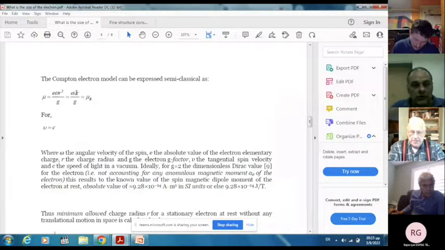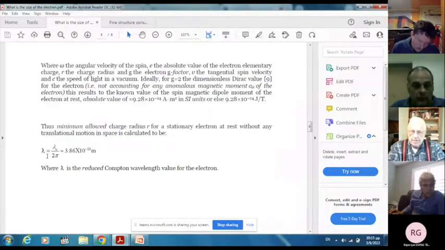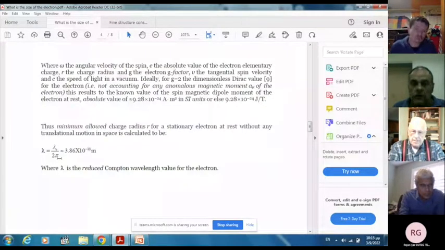You have to essentially increase the speed here. The charge is fixed, invariant. The G factor is invariant, so there's no go. So actually, this radius here, which is called the reduced Compton radius, which is the Compton radius divided by 2 pi, is the minimum allowable radius for the electron in order to fulfill its magnetic moment value.